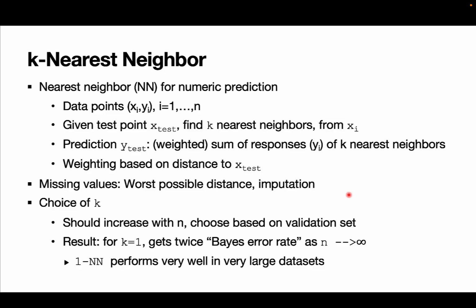To summarize, we have data points and a test point representing the query, for which we need to make a prediction. This prediction can be based on the weighted sum of the nearest neighbors. Sometimes it can be done through simple majority vote. Sometimes we need to handle data quality issues, but one of the important questions is how to choose k. So is k going to be a small number or a large number?